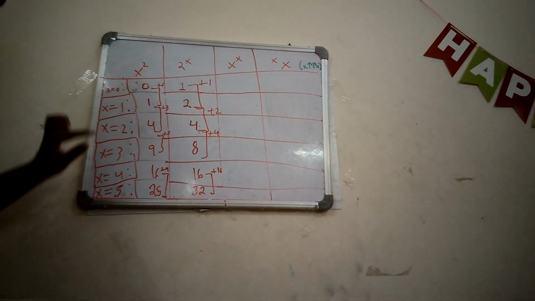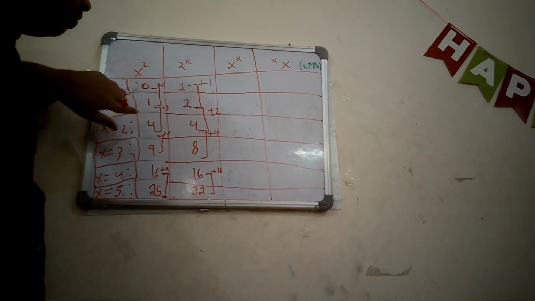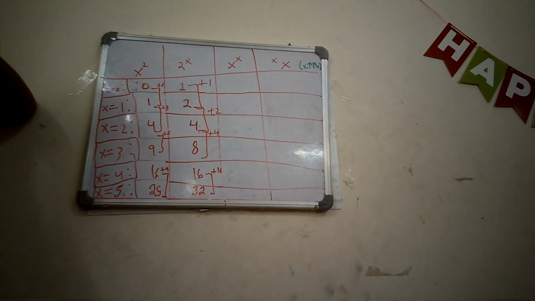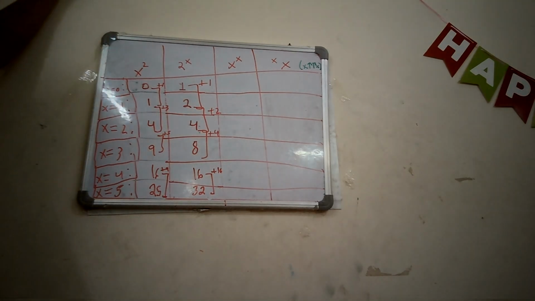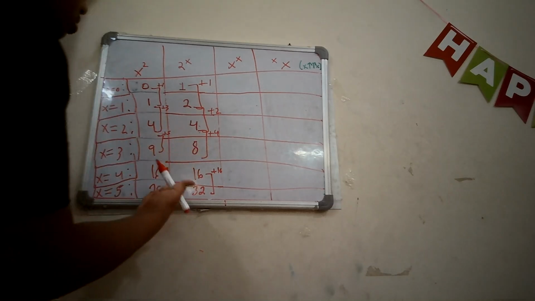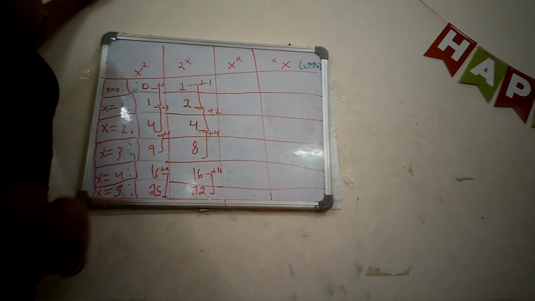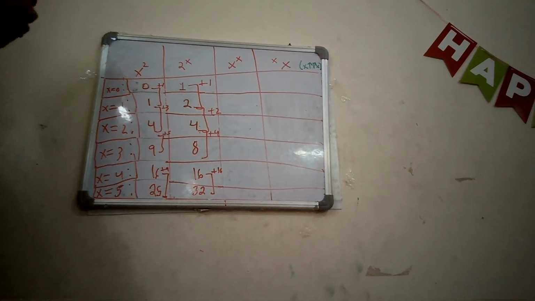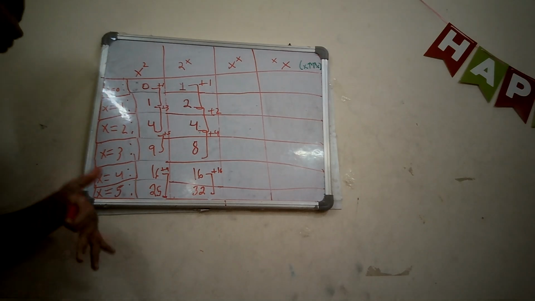Interesting. So it looks like this growth is bigger than that. And if you keep choosing bigger values, eventually this would become bigger than this. So I'm just going to say that basically x squared is less than 2 to the x for all x. But in this case, we're only considering positive integers.